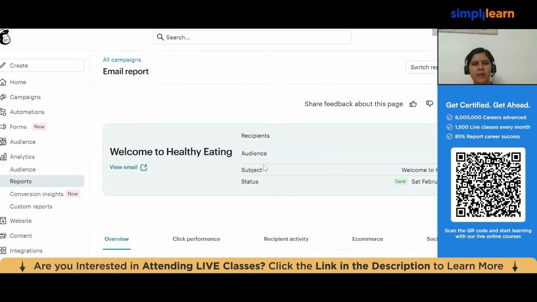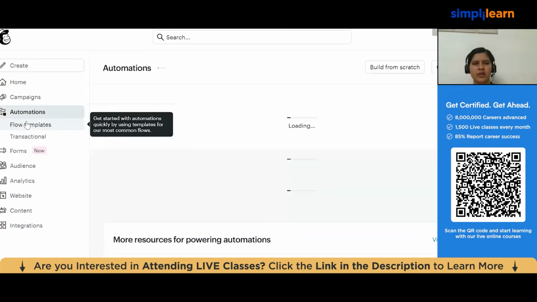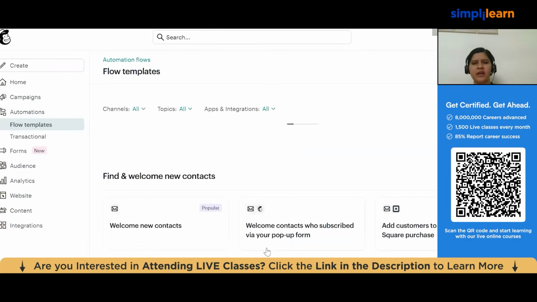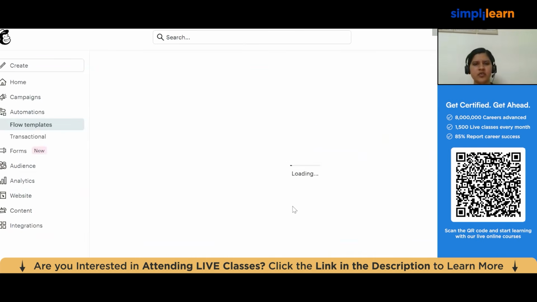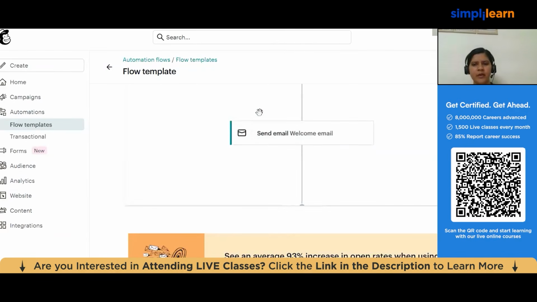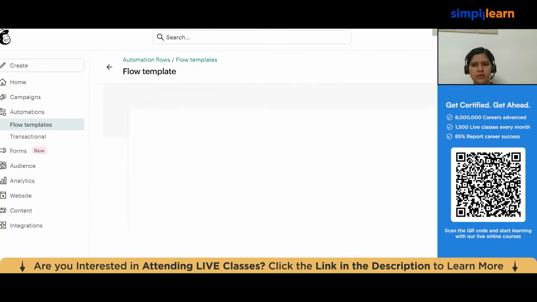Again, the premium version gives you a lot more. Can you see this automation section? Most of the brands use this automation feature where they create a flow, an entire template. I can just show you a preview. We won't be able to do it, but can you see? I'll just zoom out a little bit to show it to you guys.